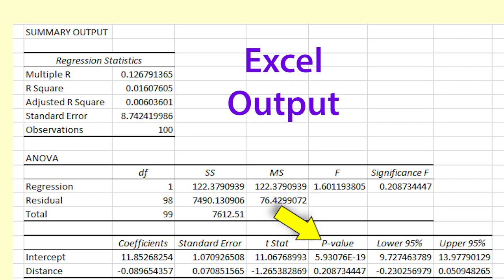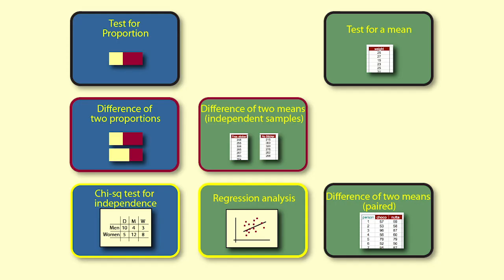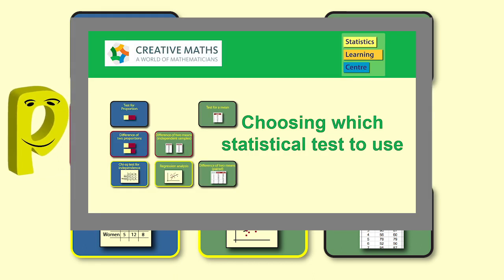The p-value, or sig, can be found in the output to statistical inference. You can have p-values for testing if two means are different, or if the slope of a line is statistically significant, or if there is evidence of differences between categorical data. All of the tests shown in the video choosing which statistical test to use produce a p-value.